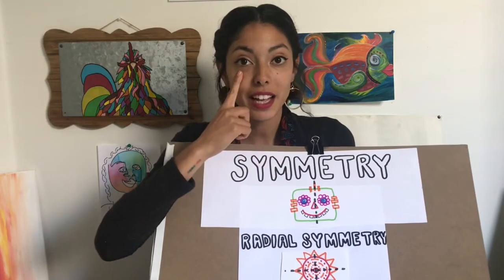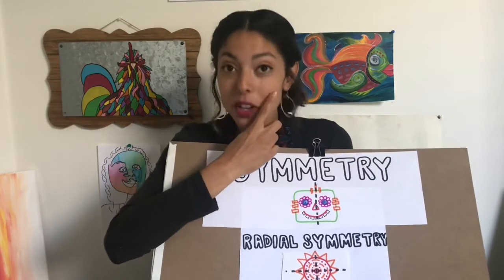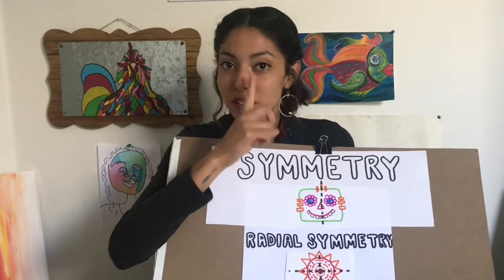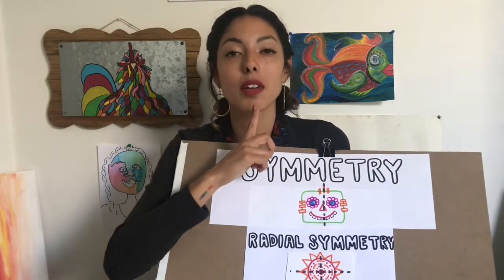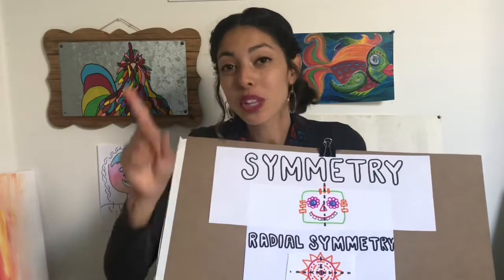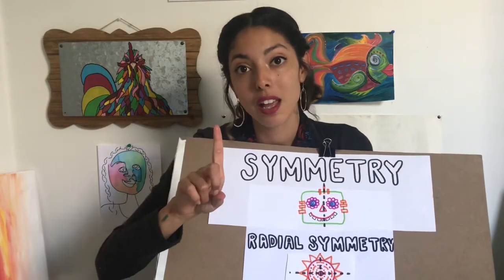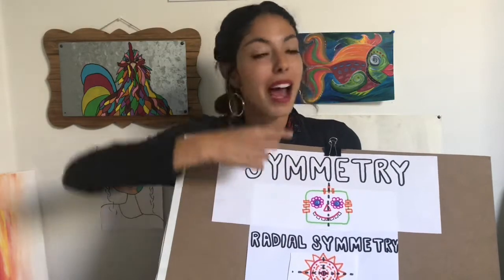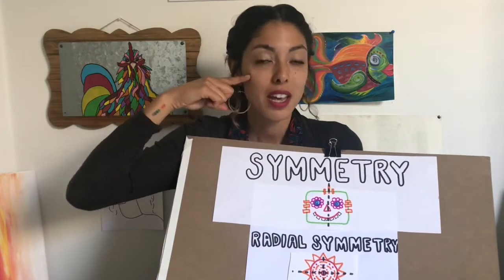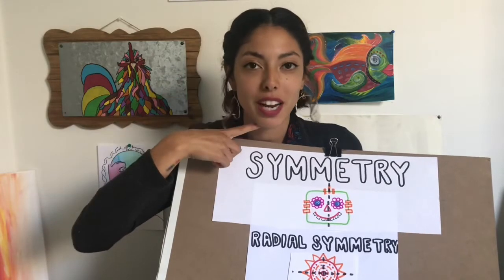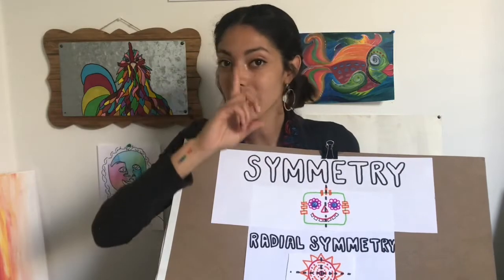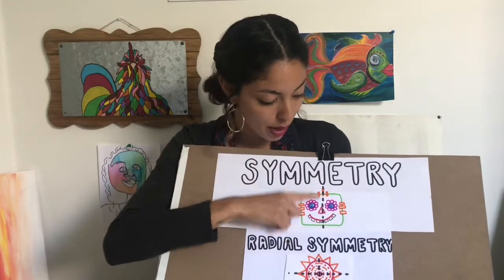Because on this side, what do I have on the other side? Another eye. Okay, I have two nostrils, right? So I'll have one over here and one over here if my line of symmetry is right in the middle. But my face only has one line of symmetry because I can only cut it in half this way and it be the same. I cannot cut it in half this way because I don't have eyes on my chin, right? And I don't have a mouth on my forehead. So I only have one line of symmetry right here, and so does my little robot face.